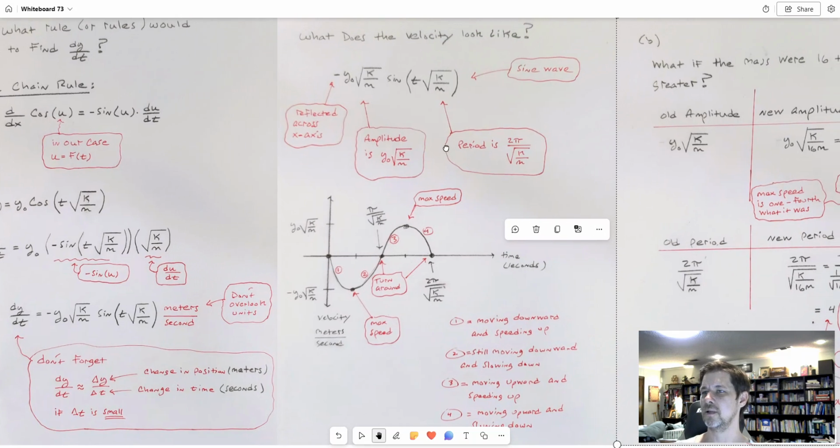But what does that look like? As I've seen objects under the influence of vibrations like that, they speed up and slow down. As the object goes up as high as it's going to go, it slows down as it gets up there. It comes to a stop, it turns around, it changes direction, right? And it speeds up as it goes the other way, and then it slows back down when it gets to the bottom. So that's what we're looking at: speeding up and slowing down, turning around, speeding up, slowing down. Why do I look at it like that?